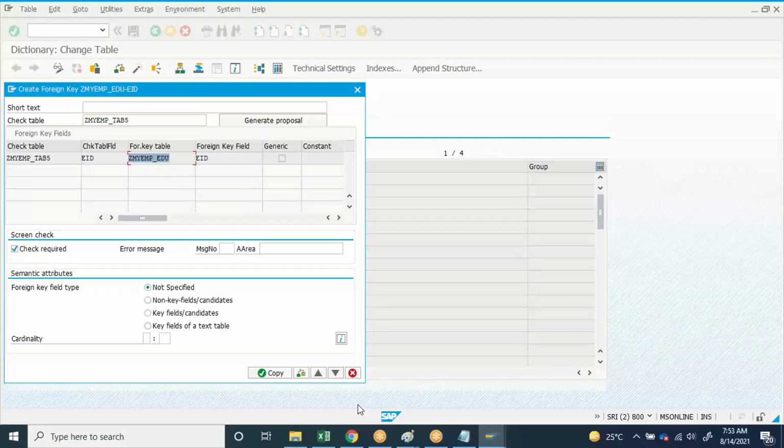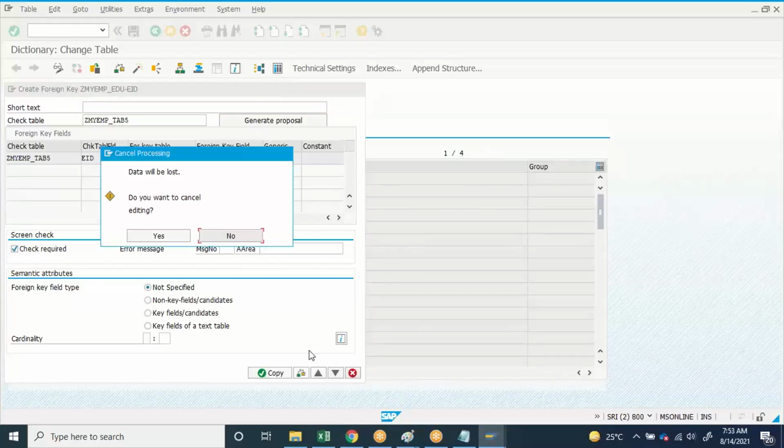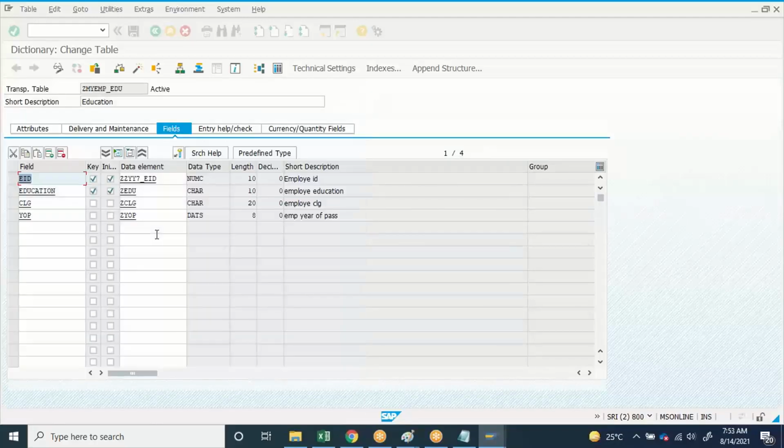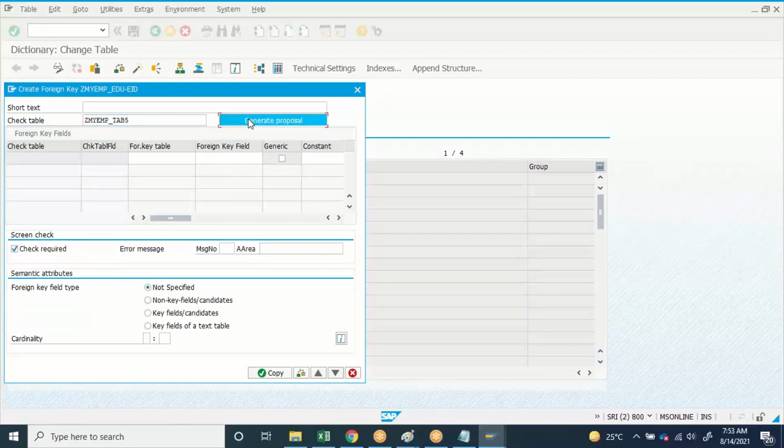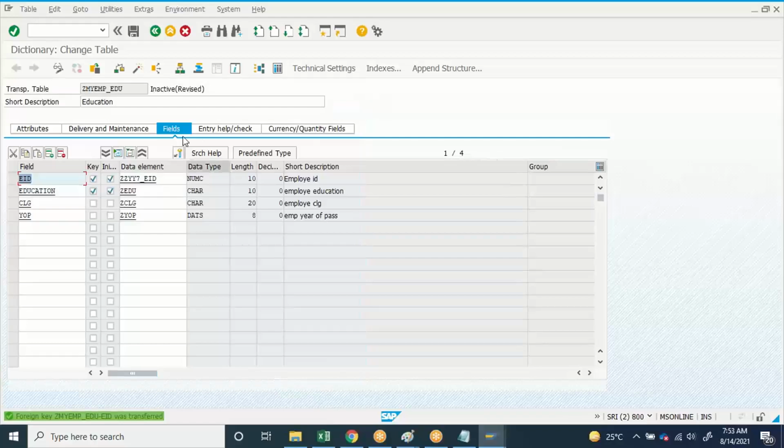So I'm canceling this. How to define the relation? Keep the cursor on the EID, foreign key, give the table name, generate proposal, copy, activate.